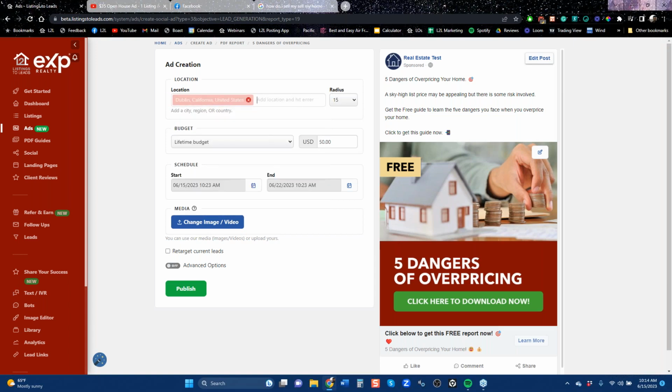And then I click publish. Now you could expand the radius, meaning it'll do a 30-mile radius. You might live someplace where you have a bigger area. But we're running a PDF guide for homeowners. And Facebook, sometimes they have a wide spectrum of what they charge for these leads. Sometimes it's $10, right? So $10 into 50 means you'd get 5 leads. Sometimes it's $15 and even $20.